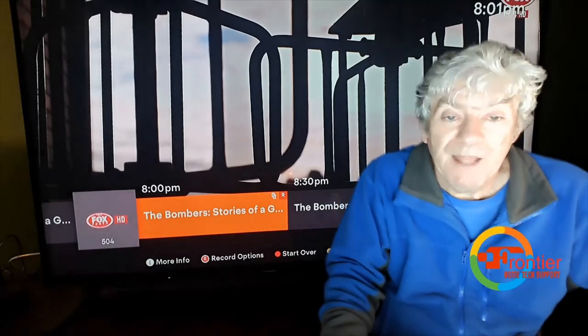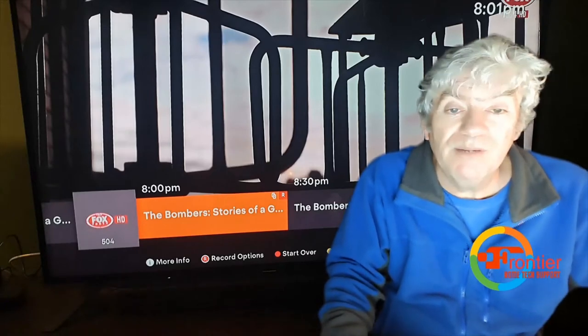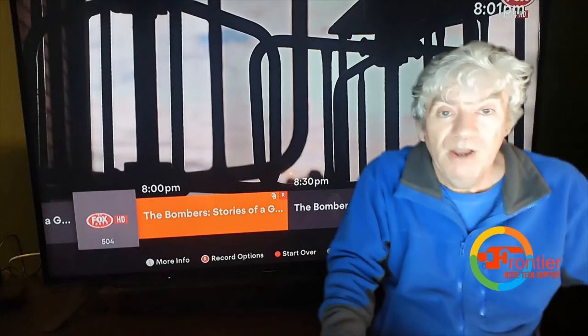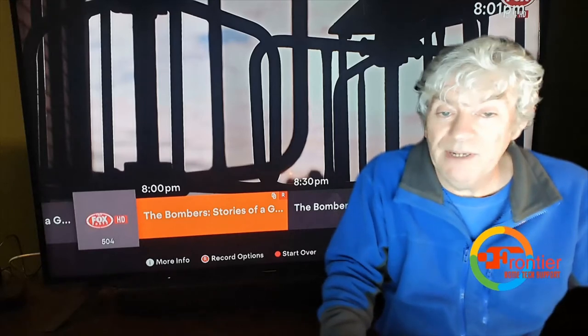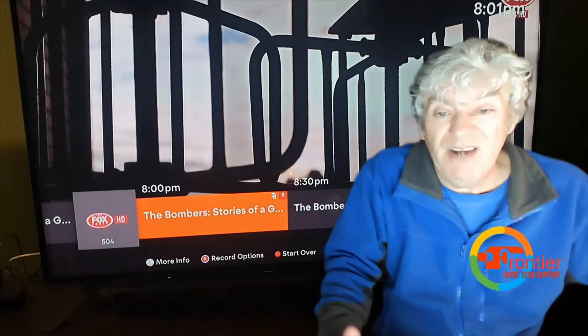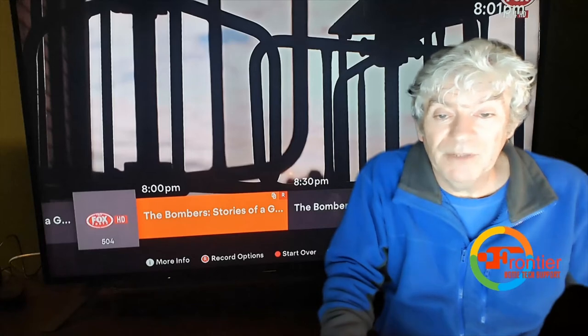Hello. Does the IQ5 have any lights on the front to indicate playback, or most importantly, recording mode while in standby? Thank you. Well, as you will see in the video, there is a blue light when the streaming box is turned on and a red light when it is turned off. There are no other lights on the box and no indication that the show is being recorded.